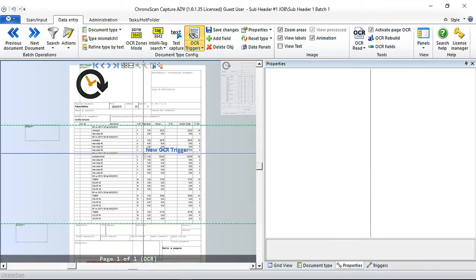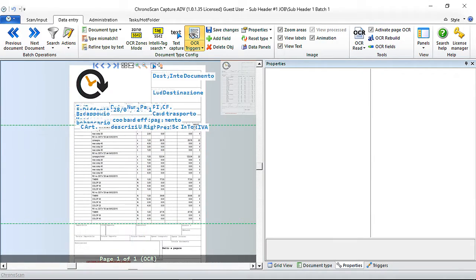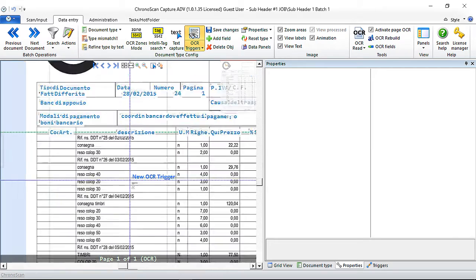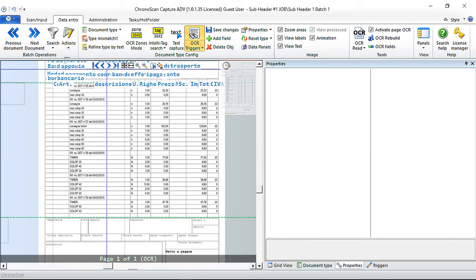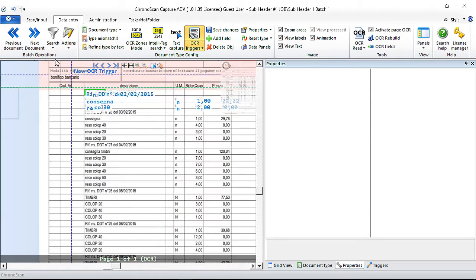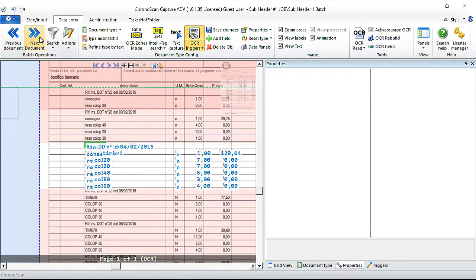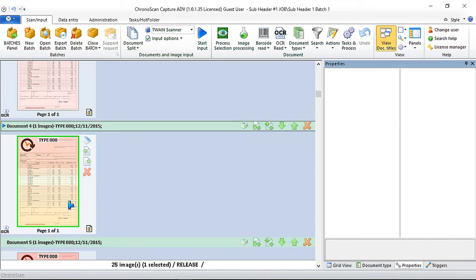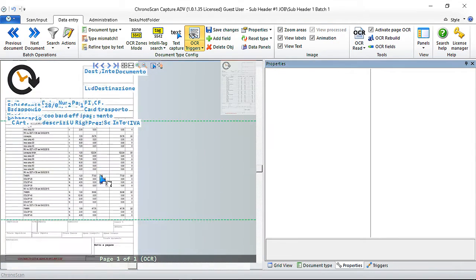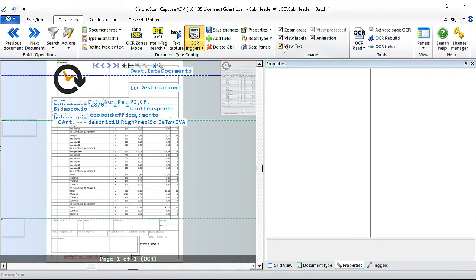Okay, you can see here on the first page, if I toggle view text, you can see nothing on the table is red, and that's perfect. And as we move documents, you can see we have the reports here coming up. That's the first one, second one, third one, and it's very well split. Now, all we have to do is to build our table. I will go back to our first document here. We don't need any text on our table. I will turn off the view text option.